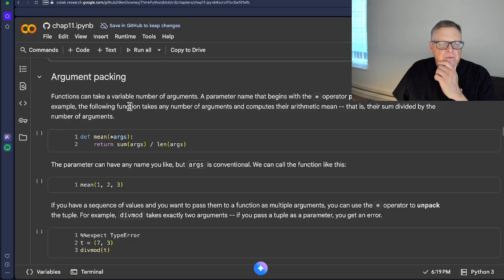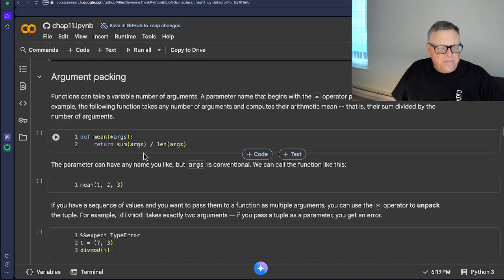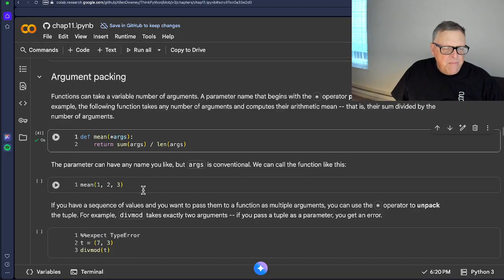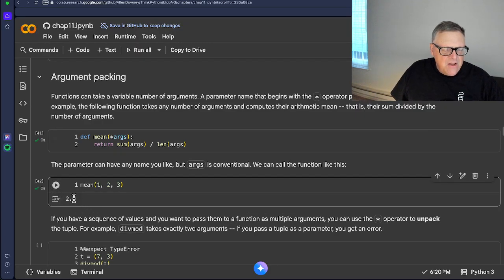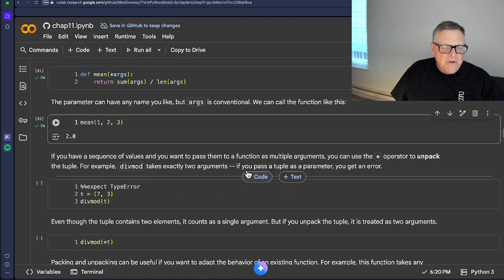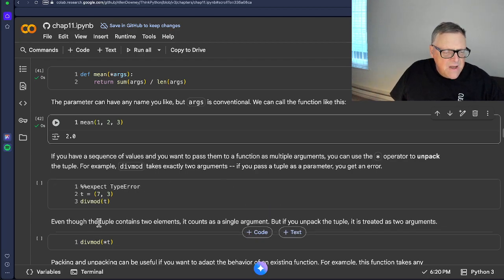So this function will take any number of arguments and calculate their mean. All right. And so you can pass it 1, 2, and 3, and it'll take their mean as 2. A sequence of data values, and when I pass them in as multiple arguments, you can use the star operator to unpack the tuple.